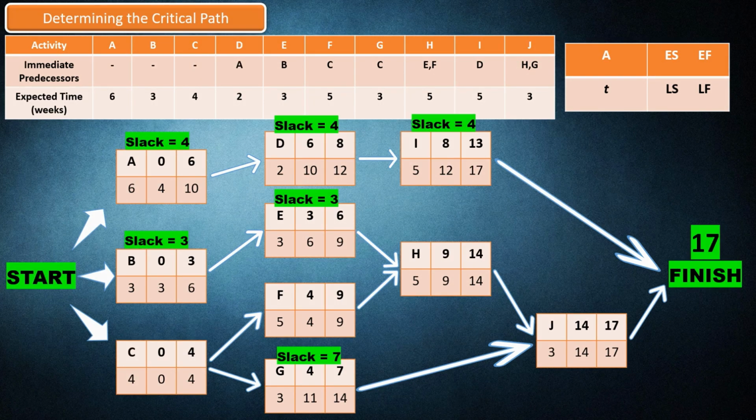Determining the critical path. The critical path of the project consists of activities with 0 slack value that must commence at either the earliest start or latest start time, or must be completed at the earliest finish or latest finish time. Simply, it means these are activities in the project that must be completed without any delay. In this project, it means activities C, F, H, and J are the critical path.